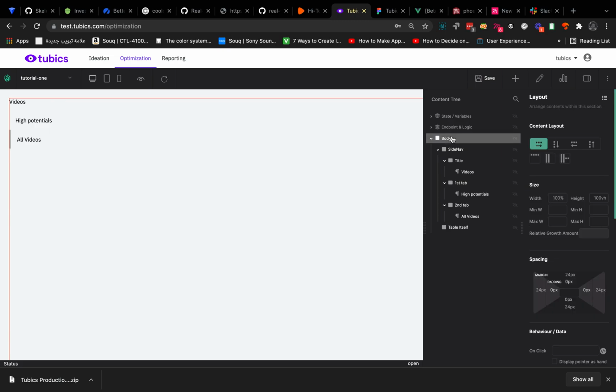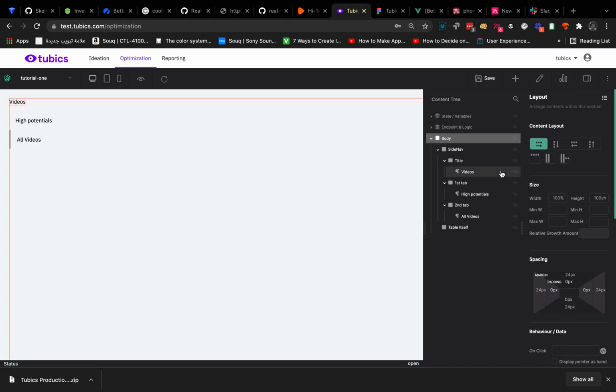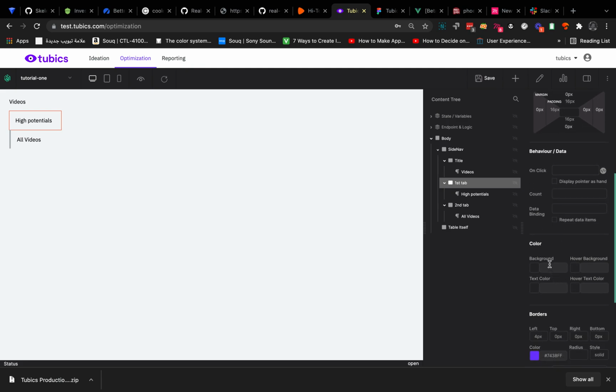So yeah, now I have my side nav. What's left is I should add a background color here, which is this one for the first step. And the text color is this one for the first tab.